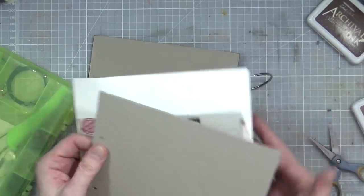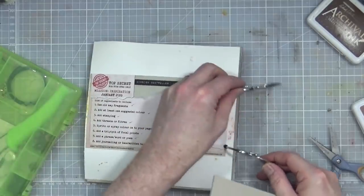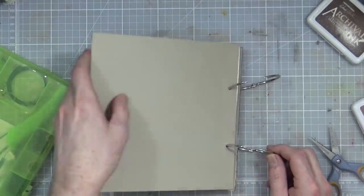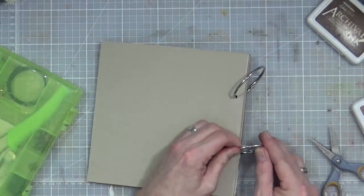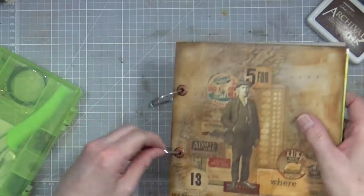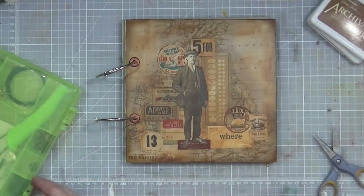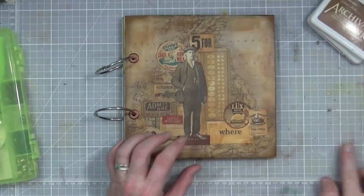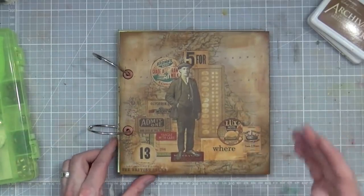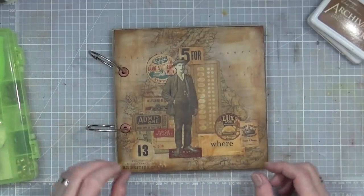So, that there, put that there, and then the back can go there, that can go there, and then I've got the beginnings of my mission inspiration journal. Now, I may swap the size of the rings later on, make them a little bit smaller, but that gives me the scope to add in each one of the mission inspiration pages for 2019 and actually have some thickness.